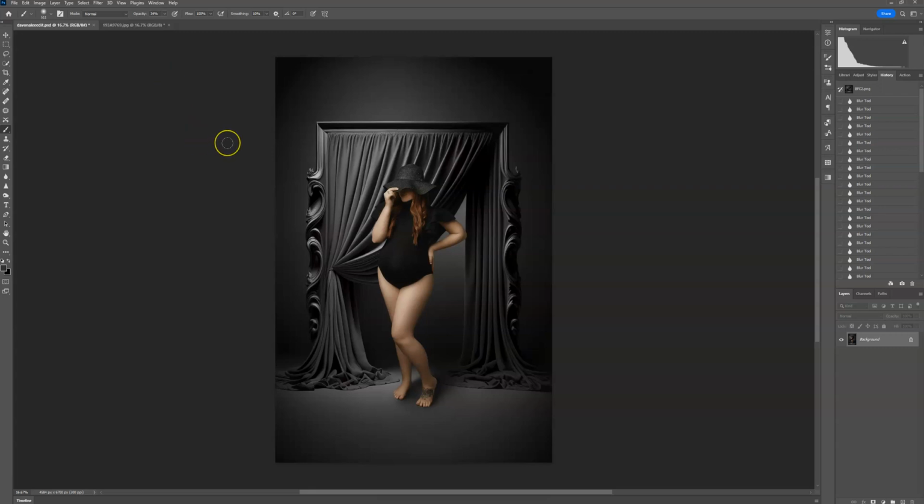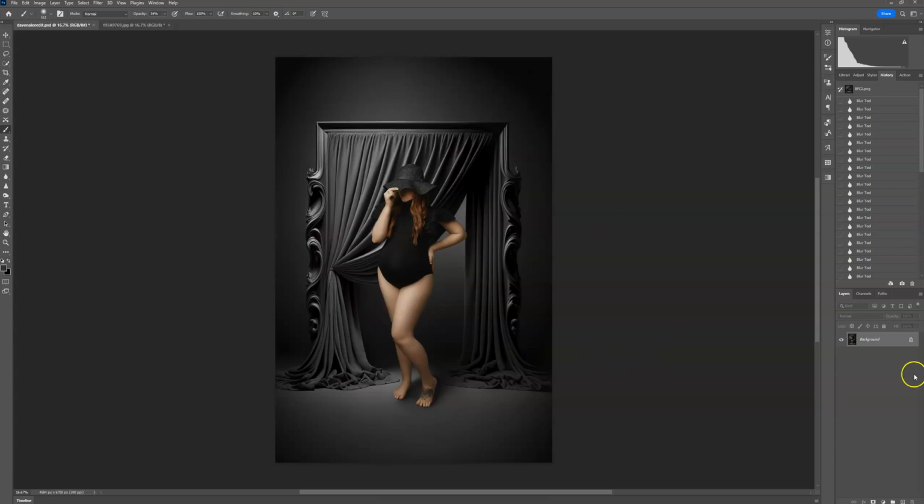So with these framed curtain backdrops, they're on seamless paper. And if you are familiar with seamless paper and editing in Photoshop, you know that it easily creates banding. And sometimes it's just, at least for me, impossible to get rid of. So I like to add either a texture overlay, which I have videos on as well, or I like to add a little bit more to the image, like a reflection. And that's what I'm gonna show you how to do.